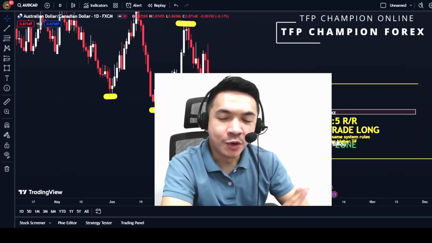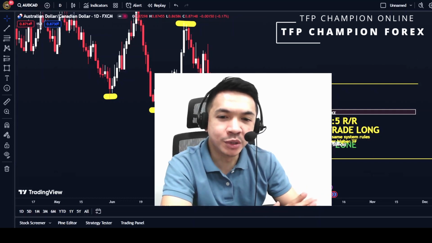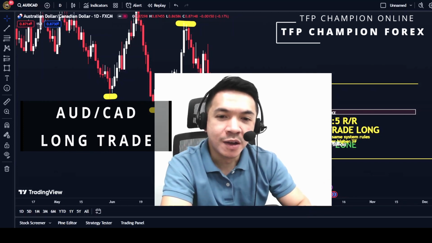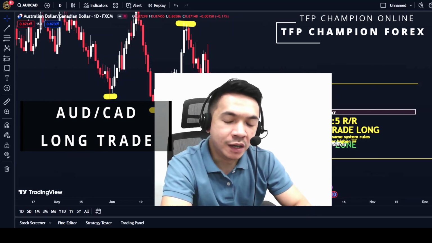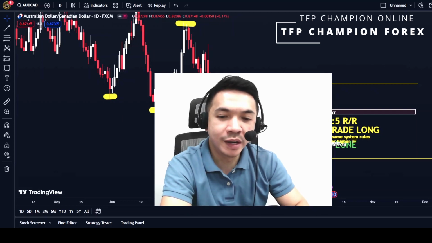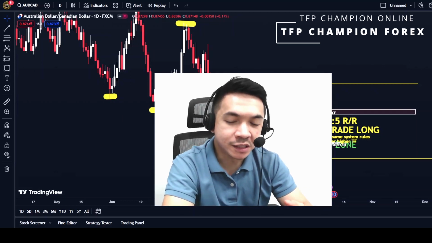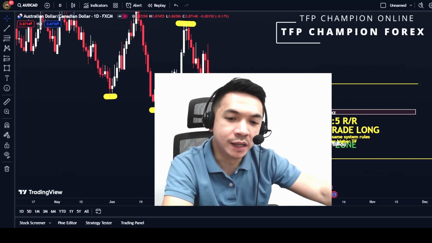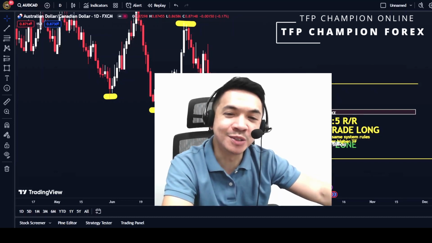So for today's session, I would just like to share with you guys an Aussie cat trade, and I will go through the process how I managed to catch this trade on a bullish opportunity. Alright guys, so step by step, explain ko sa inyo incorporating market structure, ano yung ginawa ko, and yeah, so let's get straight into the charts.